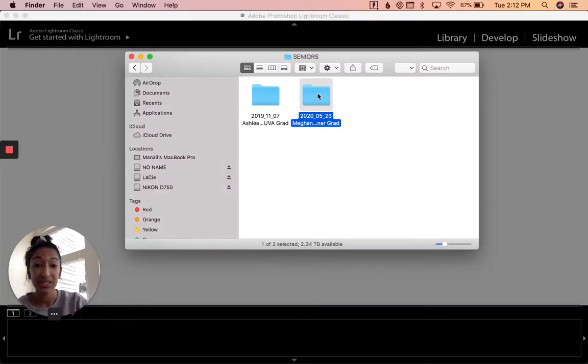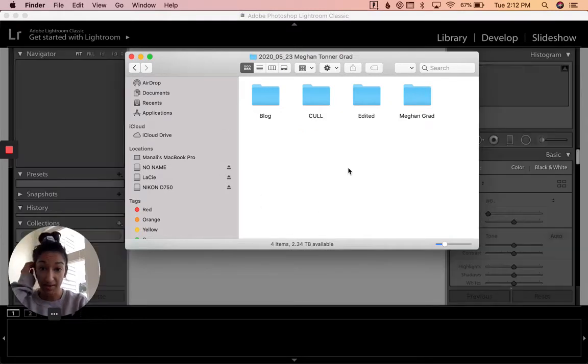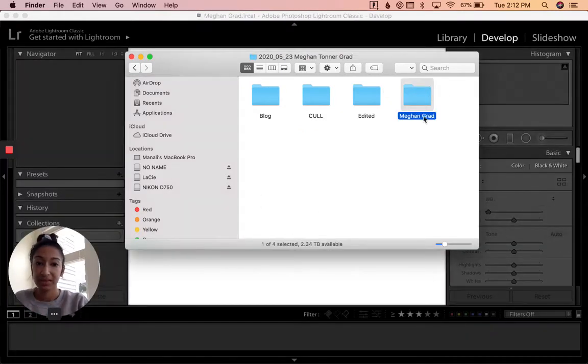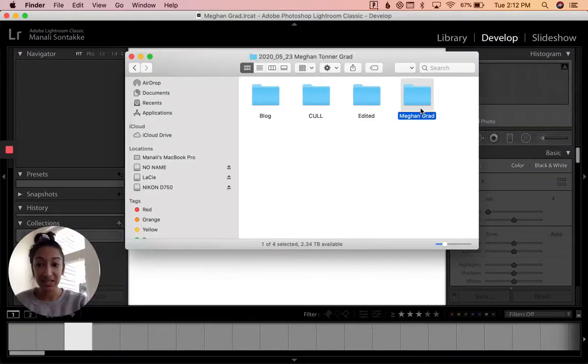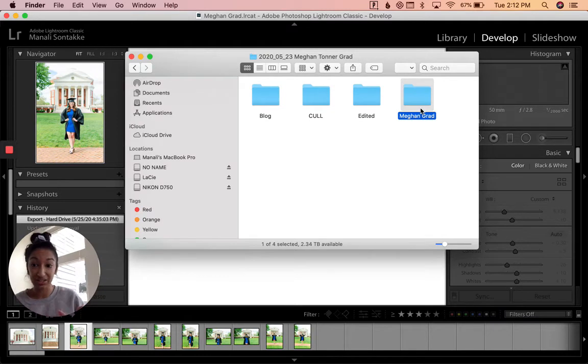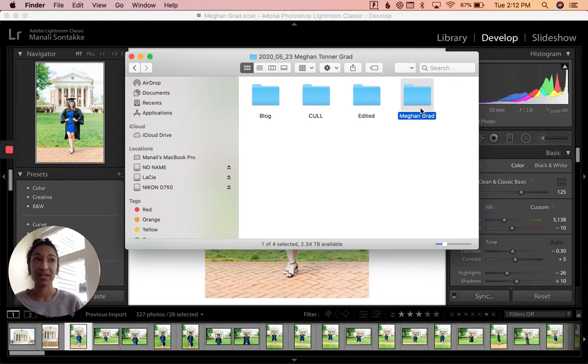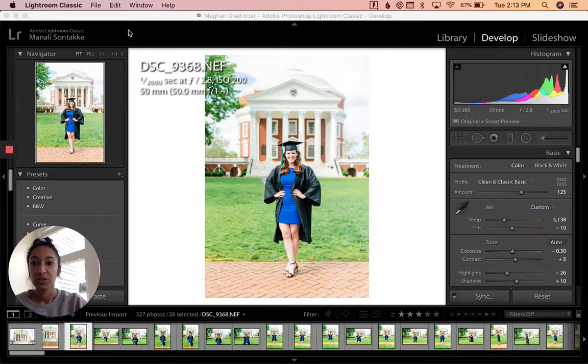Also, you can see if you are looking through my hard drive, within here, I create a new catalog for every single shoot. The reason I do this is I used to keep a year's worth of shoots in one catalog, but that catalog would get super, super large and then would get really, really slow. And if that catalog crashed, I was going to lose a year's worth of edits. So I started breaking it out so every single shoot that I do gets its own catalog. So when you're in Lightroom, you can go here and select New Catalog.